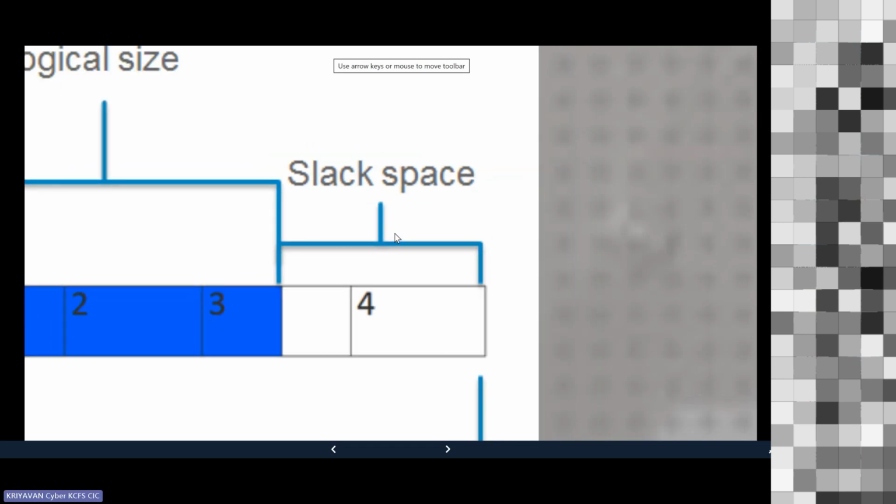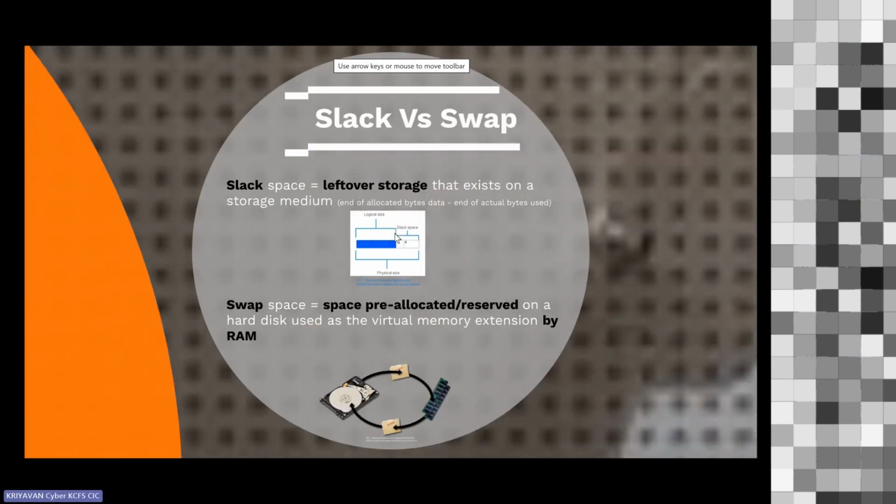Why are we learning about slack space in digital forensics? Hackers, attackers, or criminals, those who commit a crime, are not beginners. They might have been in this domain, like you and me, for the past 10, 15 years. They know how to commit a crime without leaving any evidence. But evidence will be there. Just like we saw in Locard's exchange principle, every contact leaves a trace. Some evidence will be there. But they will try to erase all the evidence as much as possible. So that's what slack space is.